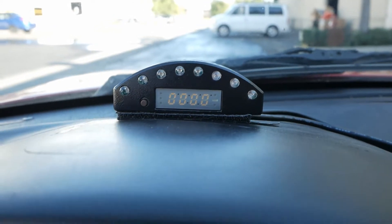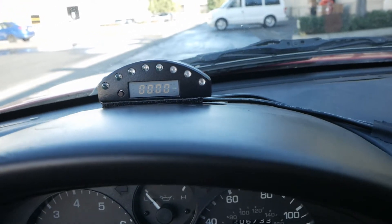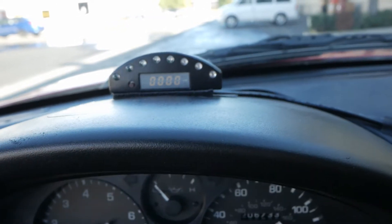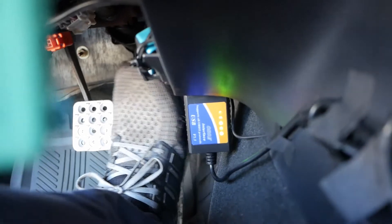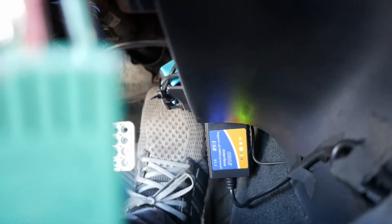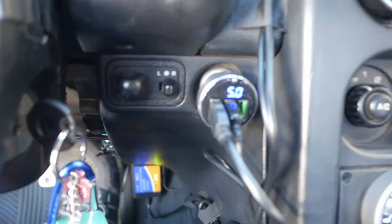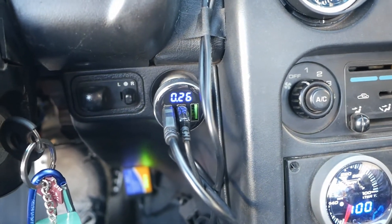What's really cool about this shift light is how easy it is to install. They make different versions that you can hardwire into your vehicle, but for the Miata I got one that plugs right into the OBD2 port. The dongle is pretty big, so you want to make sure it doesn't interfere with your gas pedal. Luckily for the Miata it sits pretty forward, so my foot really doesn't hit it under normal driving conditions. It is then powered via USB and I'm running it into a cigarette lighter — and that's it for the install.